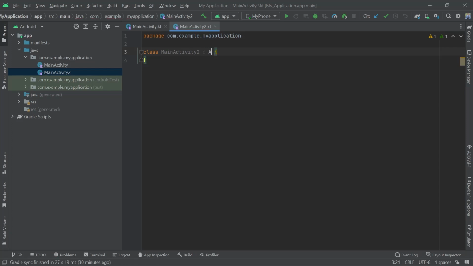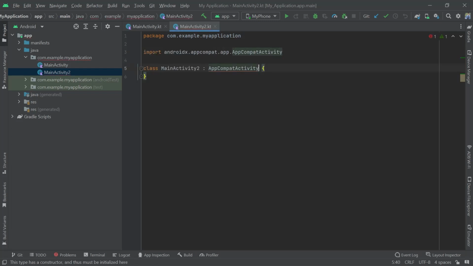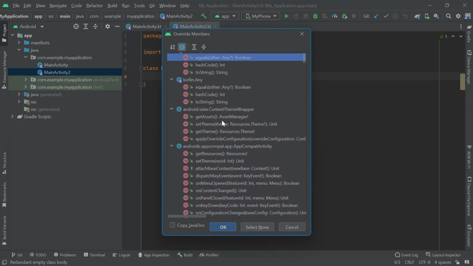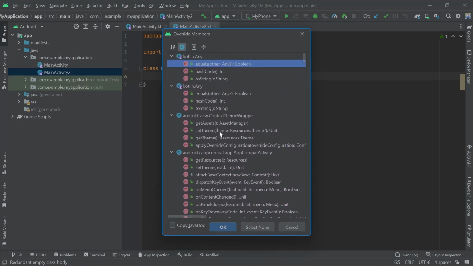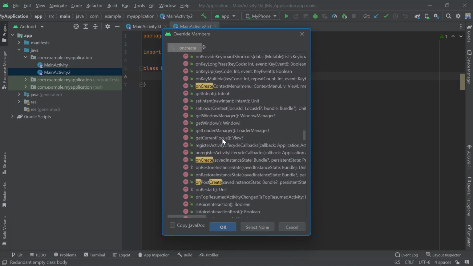Here I will extend this AppCompatActivity, and this will be a constructor call. Inside this block, now I can press Ctrl O, and here you can see all the methods that we can access. I have to now get onCreate. So I will write it here, onCreate.